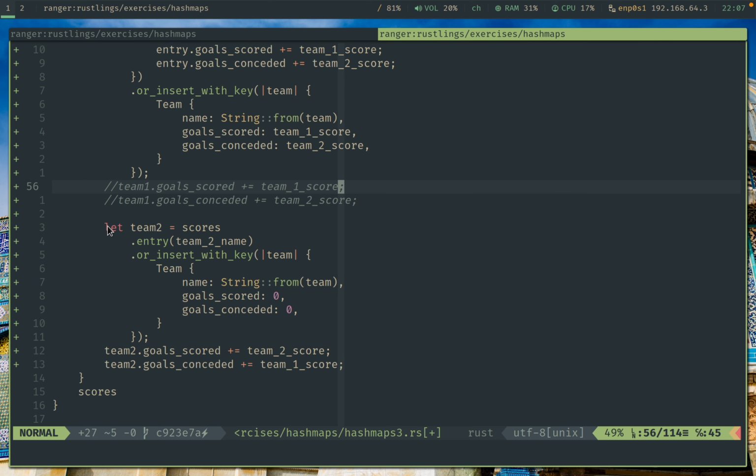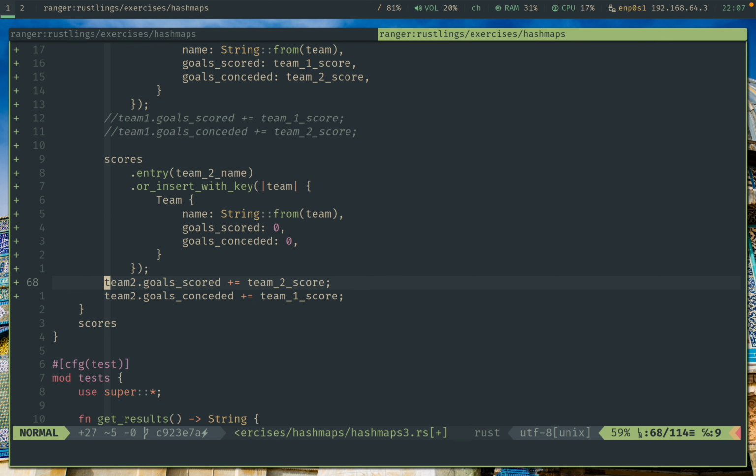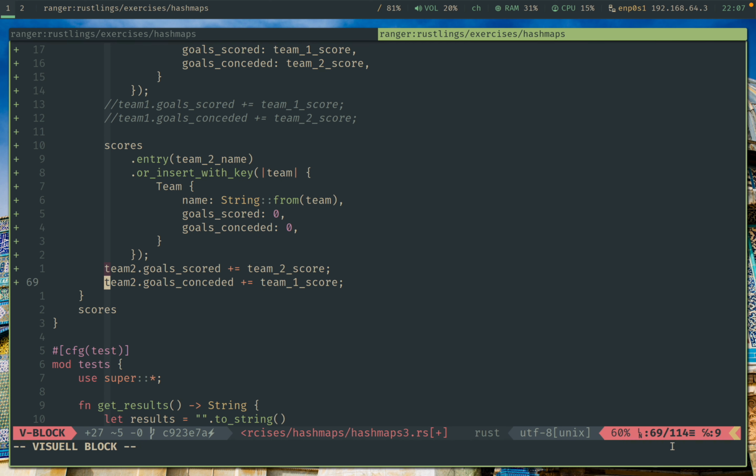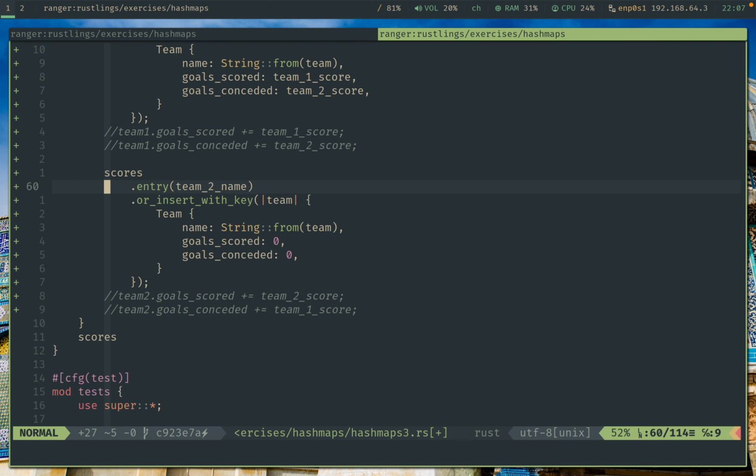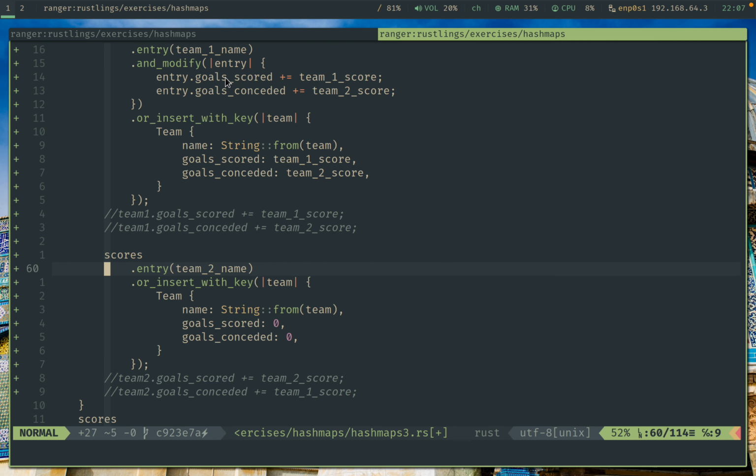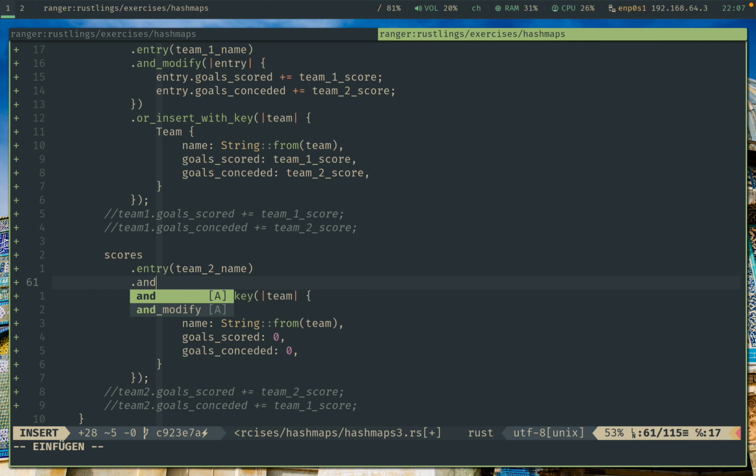And I will do the same thing over here, like that. Let me comment out this first so we don't forget it. And the same thing basically. Entry team 1, and then and_modify.